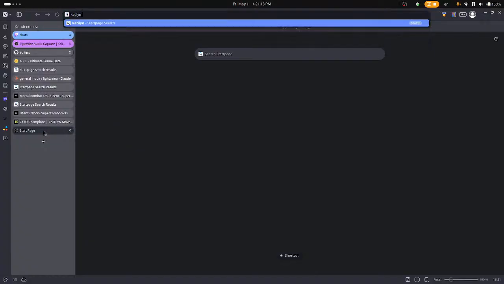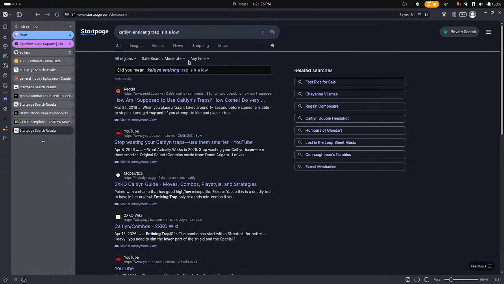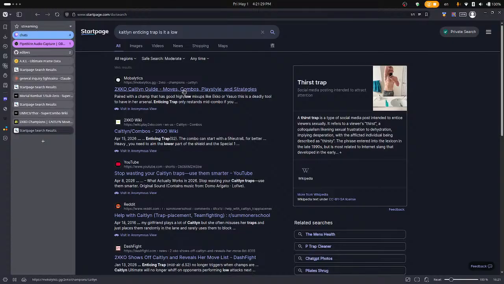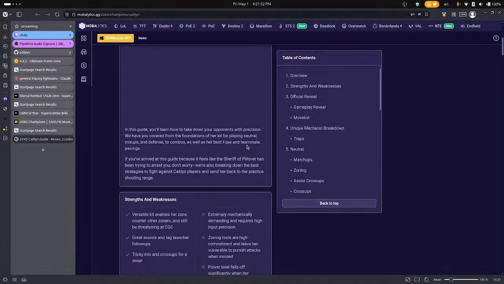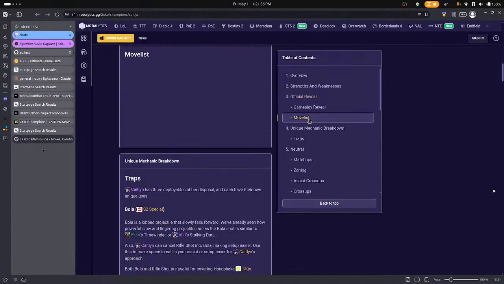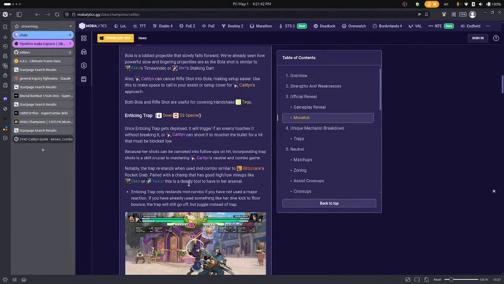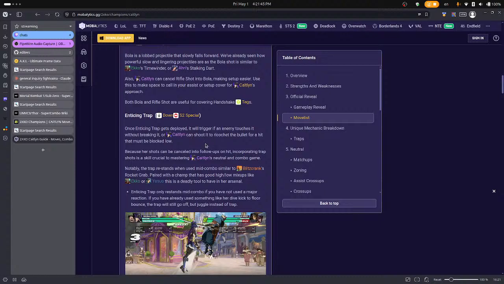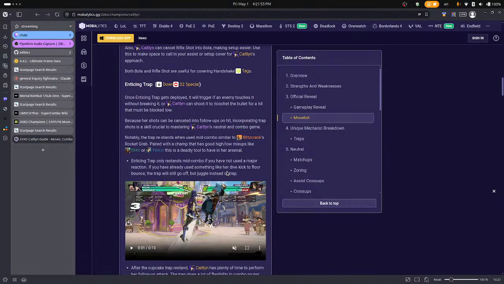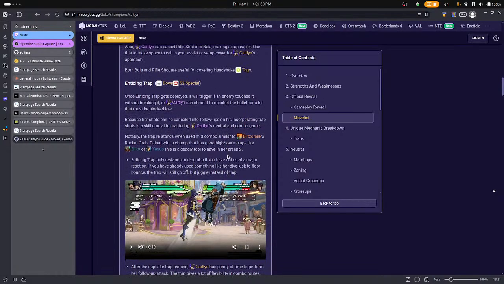Caitlyn enticing trap. Is it a low? Okay, but is it a low?